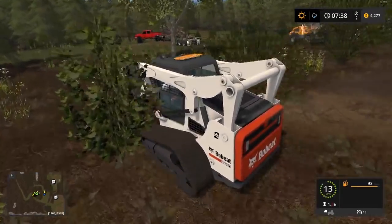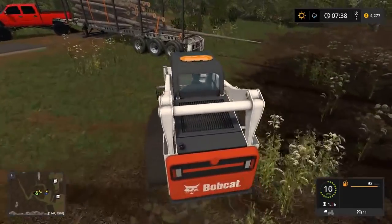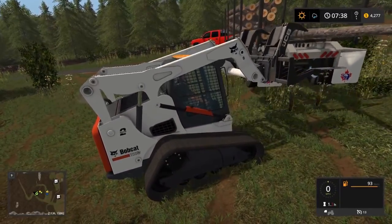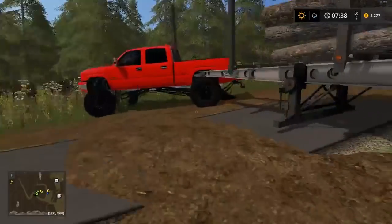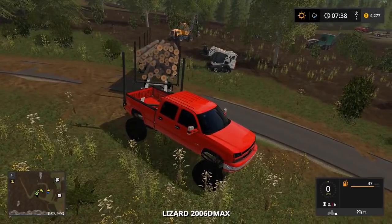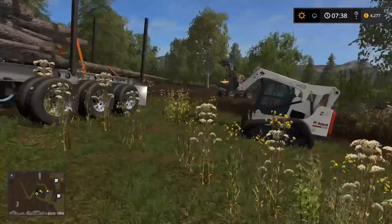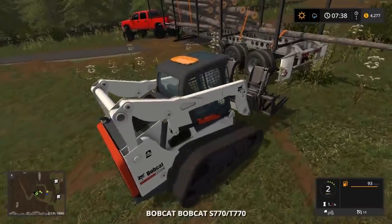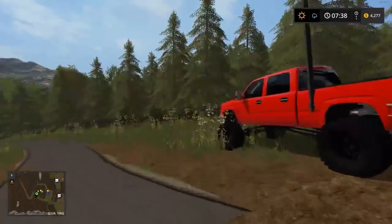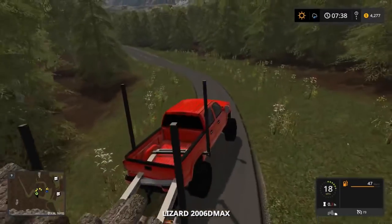Let's go save the day. All right, so I think we bottomed out. I don't even know why that's there. Maybe just to bounce the trailer while we're detached. Alright, so... Come on, D-Max, you can do it. Oh, what the heck? It's not even that big. I guess it is a decent-sized lip. And with all that weight, I mean, yeah, I see why it's being like this. Okay, we're off.